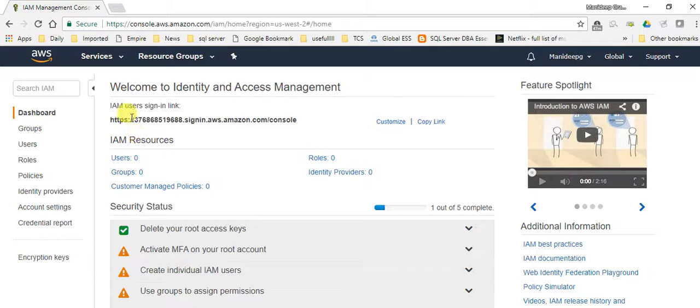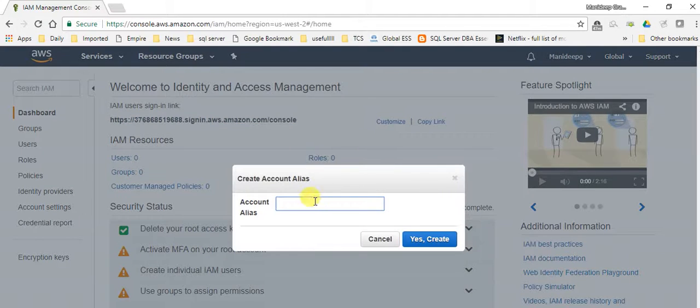Our first task is to customize the IAM user sign-in link. So this is the default link provided by AWS. We can customize it by using this. I'm using AWS demo.